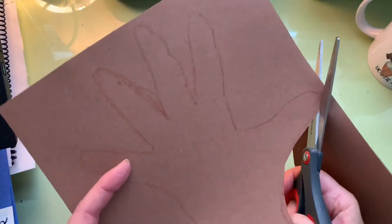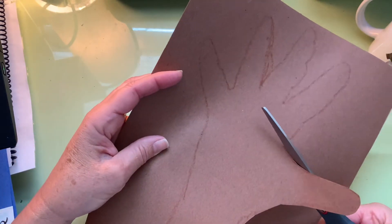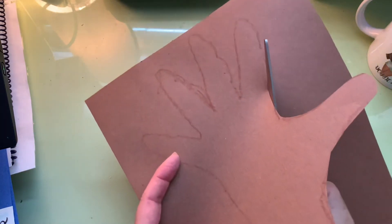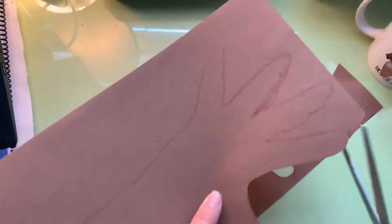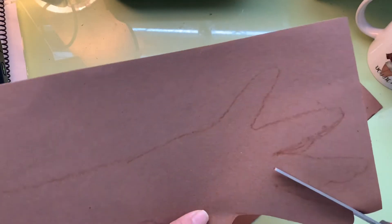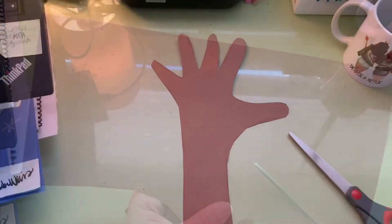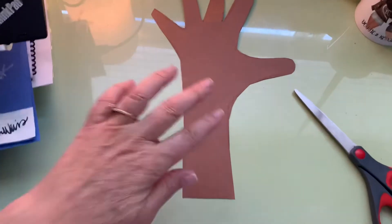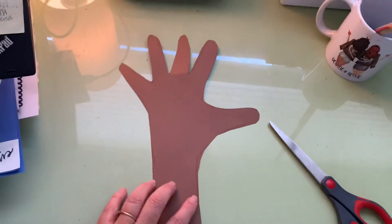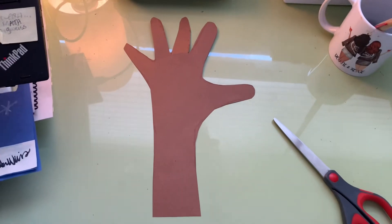Move the paper when it curves. Do tiny cuts. Turn the paper — sometimes it helps to just cut off that piece so it's not dangling and that way you can turn the paper a little bit better. Do little small slow cuts when you get to tricky spots. Here is my traced-out hand — notice that I have a long trunk and the spread-out fingers with the branches.